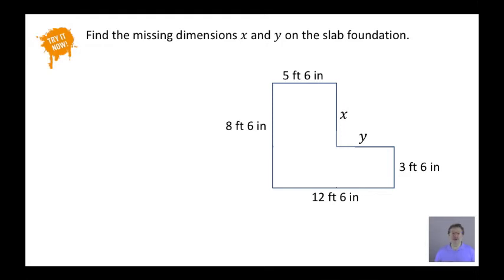You can assume with this kind of a figure that I'm giving you that all of the angles are right angles, and so based upon that assumption, ask yourself, how can I figure out what the lengths of those two sides are, X and Y? So take some time to do that.